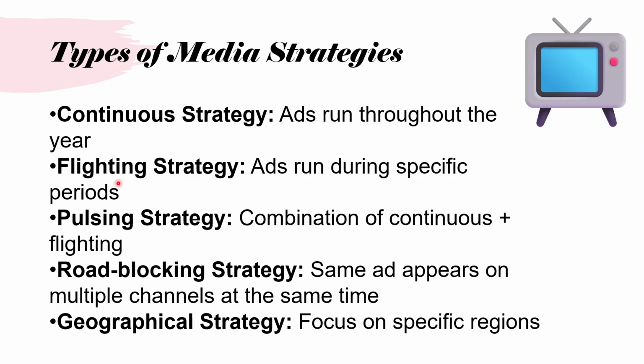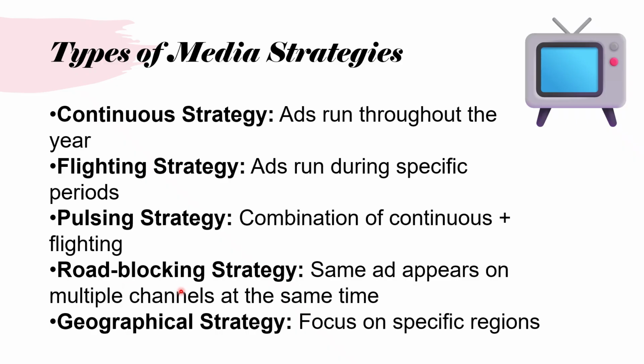Then there is a strategy called flighting strategy, which means advertising runs only during specific periods with gaps in between. Like when we talk about cold drink ads, they peak during summers, and sweater ads, they peak in winters. Then is a pulsing strategy, which is a combination of continuous plus flighting, wherein brands stay active year round but they increase ads during the peak seasons. Like Big Bazaar, it is always present, but heavy ads during Diwali and Independence Day sales can be seen.